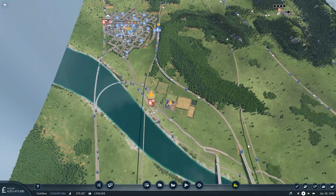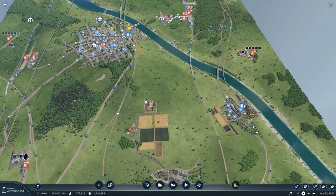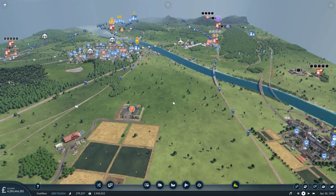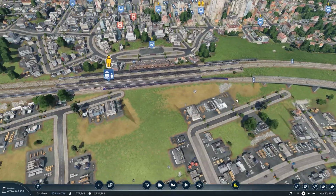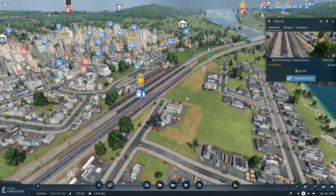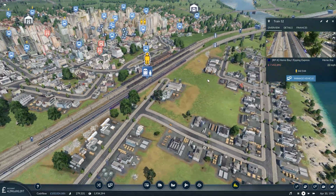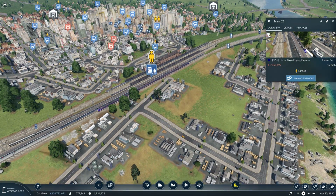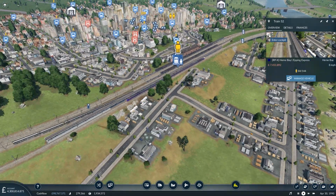But I think, ladies and gentlemen, that is where we'll call a close to the episode for today. So we'll pause the date progression so we don't have any unlocks while we're taking a cab ride. And of course, there is only one viable train to ride on in this episode, and that is going to be our new TGV. Luckily, we have one just heading into Herne Bay as we speak. So we'll hop on board this and have a ride to Epping, and we'll come back as well.